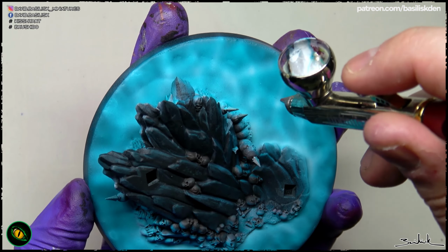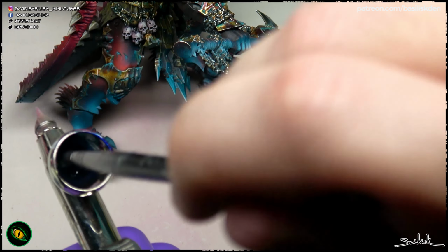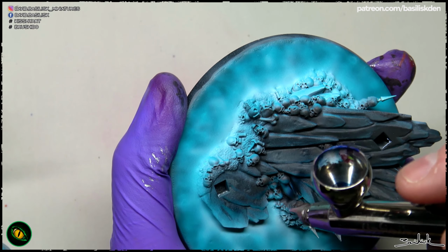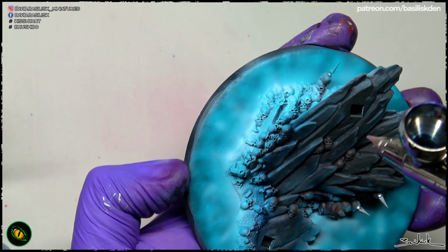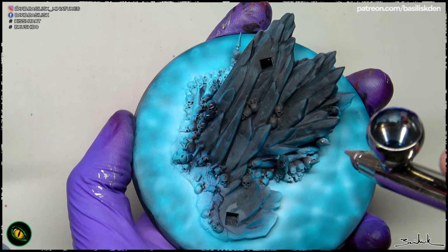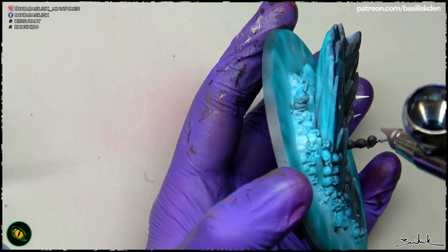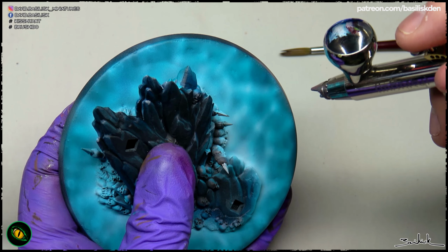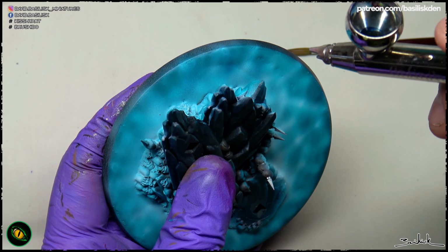The rock itself of the base is just painted in black and outlined with dark sea blue. So you will see that it's not visible when putting the figure over it, which is so big that it's covering everything. So don't waste time painting the rocks. And with this very dark blue, I'm painting the areas in between the non-affected areas and the areas affected by the light and the OSL. This is like a transition color between the blue and the dark areas of the base.